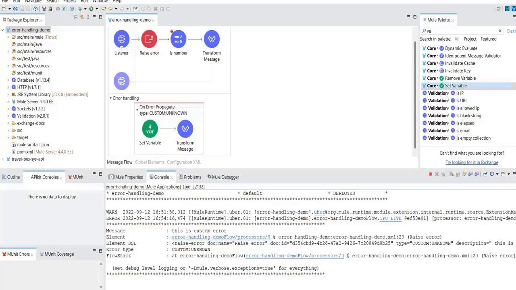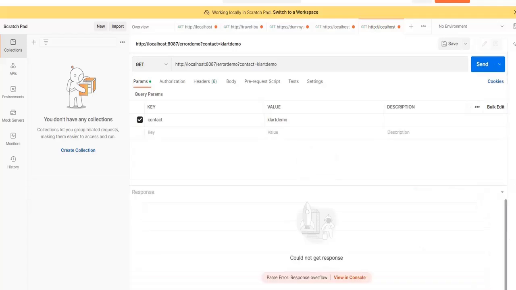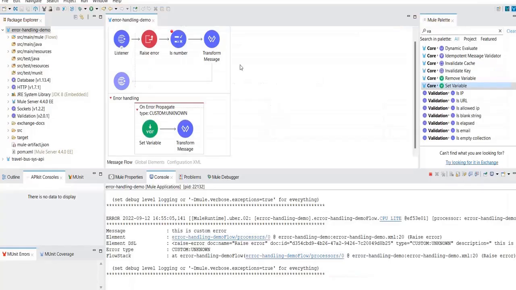Let's debug this application and see why you didn't receive a response in Postman. Okay, let's resend this again. Could not get the response. Okay, there is no payload here.